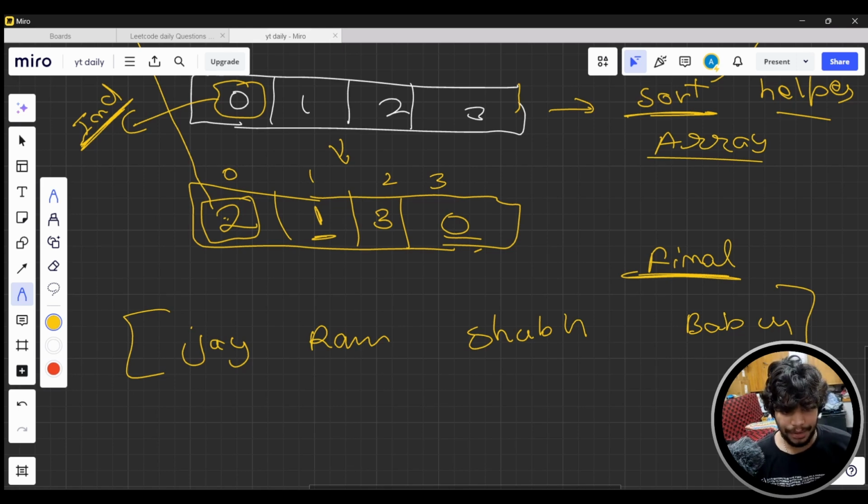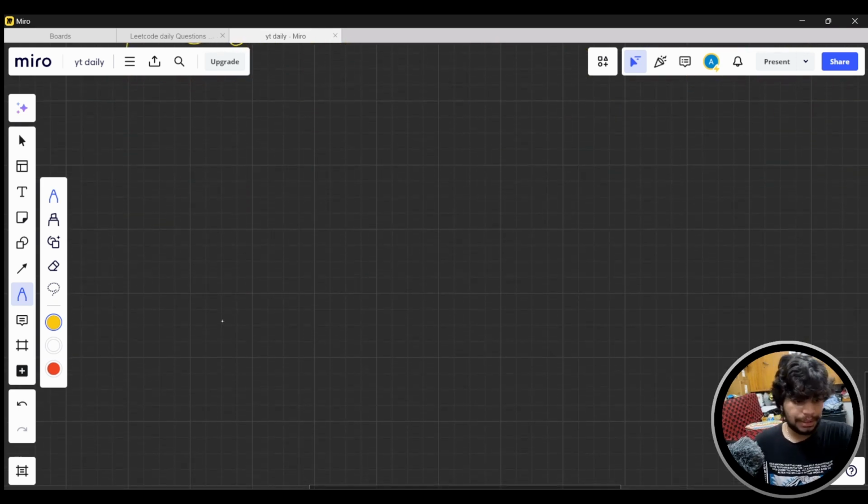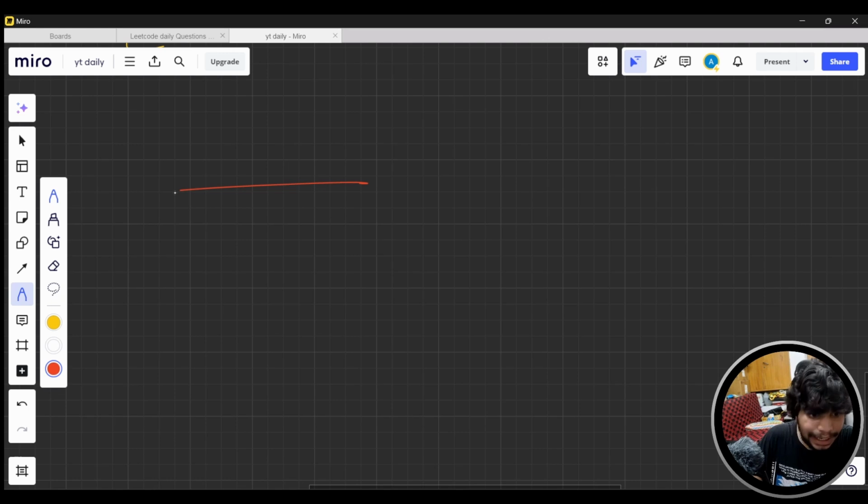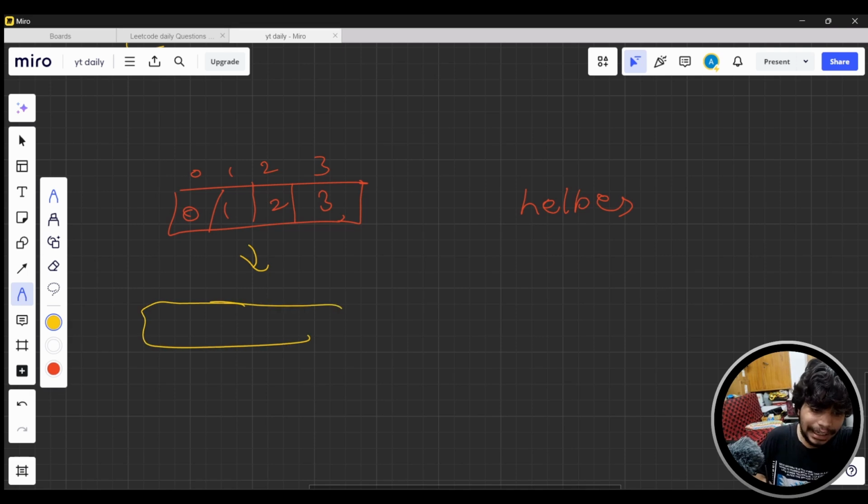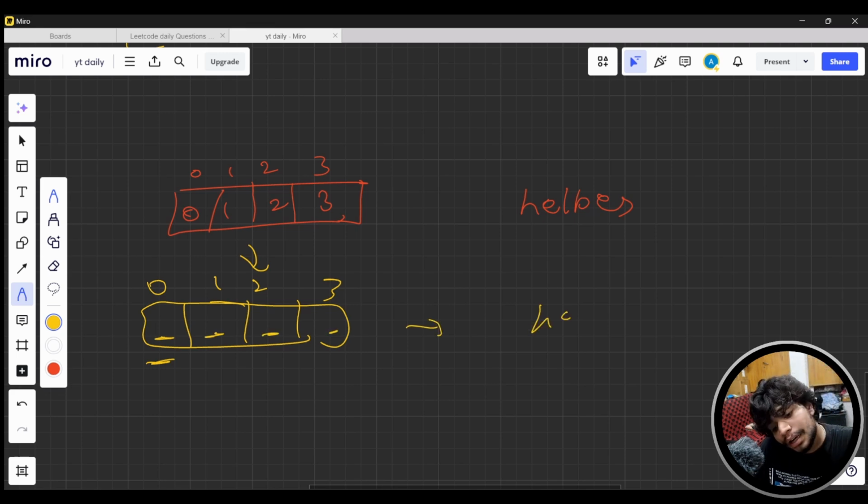So how will I do this? Simply I will create a helper array which will initially have the same indices. Then I will rearrange the helper array elements according to the height array.